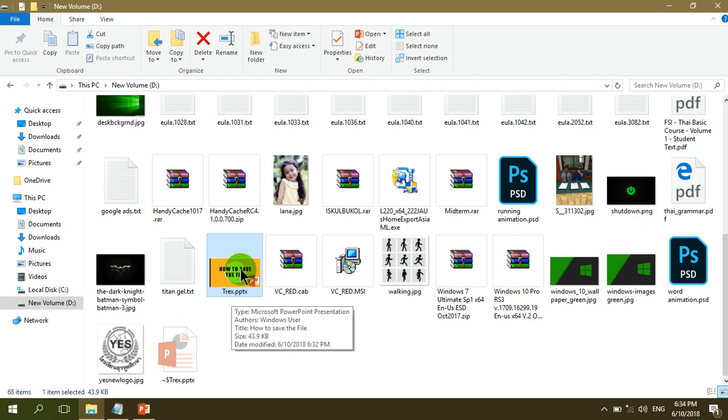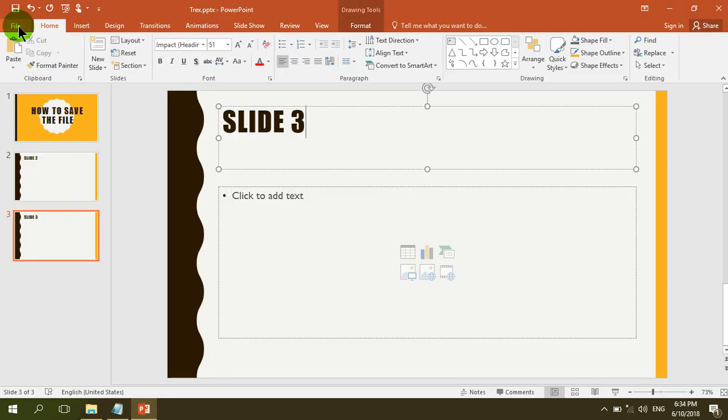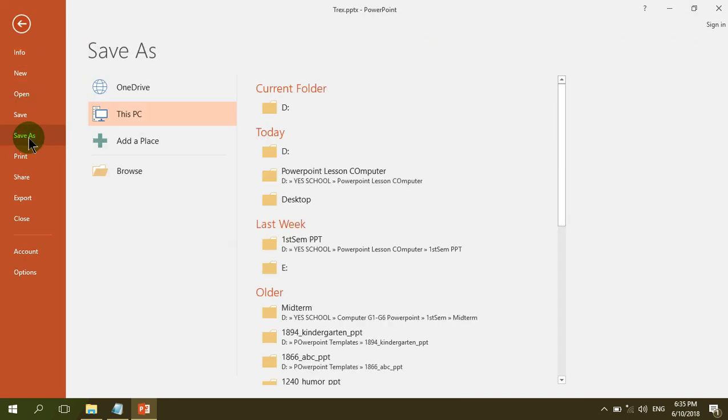So I want another copy of this t-rex.pptx, but once you make another copy of this, you must use the save as button. Click the file tab and click save as. As you can see, it asks you where you want to put the file.